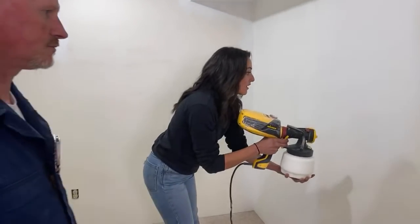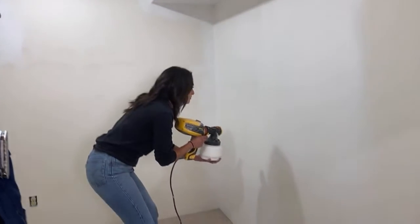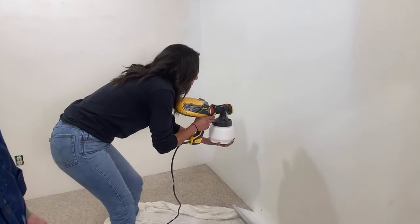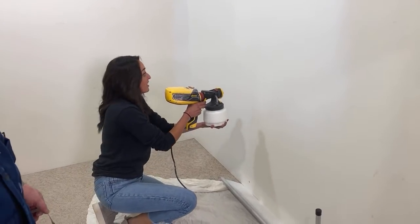Why did you go with the Wagner out of all of them? All the other ones, I mean, it's got a very good rating. You can go with the very high-end ones. But again, they're like $500 to $1,000. Gotcha. They are very nice. You can paint even faster than with this one. How easy is it? It's very easy. Is it easy, Jazzy?